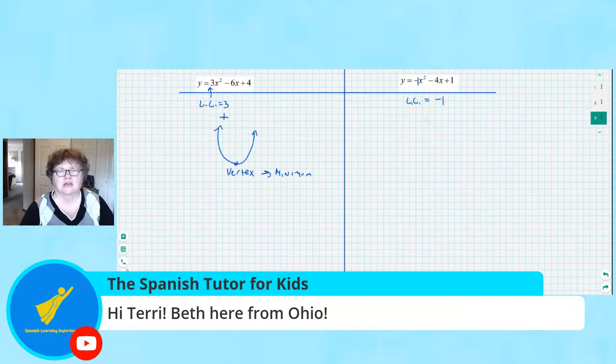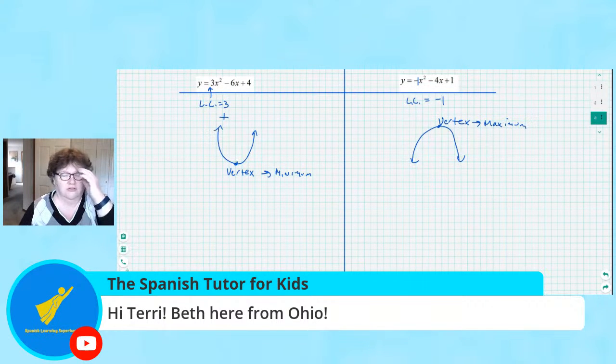On the other one, the leading coefficient's negative, so that's frowny. The parabola goes upside down, so now my vertex is up here. I know that's the highest point in the graph, so here I have a maximum. That's a lot of information right there. Just by the sign of the leading coefficient, you know if your parabola opens up or down, and then you'll know if it's a max or min. Hey, that's half the points on these questions if it's on a test, you guys.